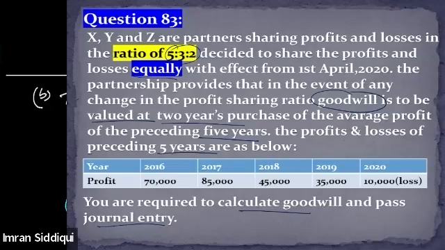You will have to find out the gaining and sacrificing shares of the partners as well before passing the journal entry. But since you can see the old PSR and the new PSR are the same as in the previous question, instead of calculating it, you can just directly take the value from the previous question. We just calculated the gaining and sacrificing shares of the partners in the previous question, considering the same values. So when you calculate the gaining and sacrificing ratio in this question, you will get the same answer. You can directly pick up the value from the previous solution instead of calculating it now.